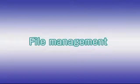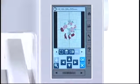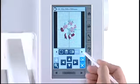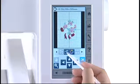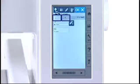File Management. Saving the designs as a stitch data file. You can save original embroidery designs as files in the built-in memory and/or on a USB flash drive. Press the Save File key to open the Save File window. Press the built-in memory key or USB flash drive key to select the location to save the file.